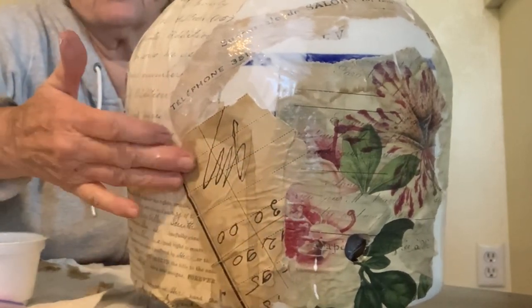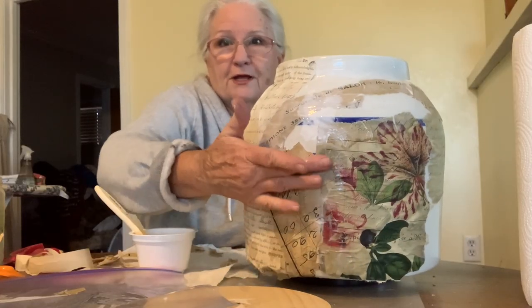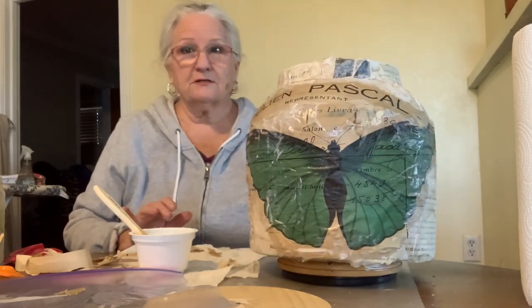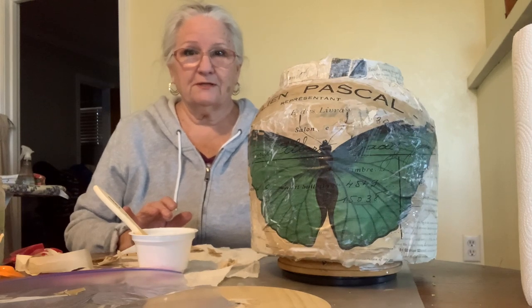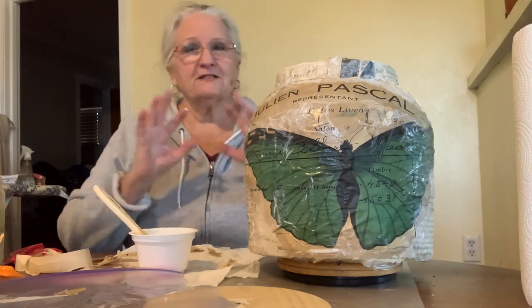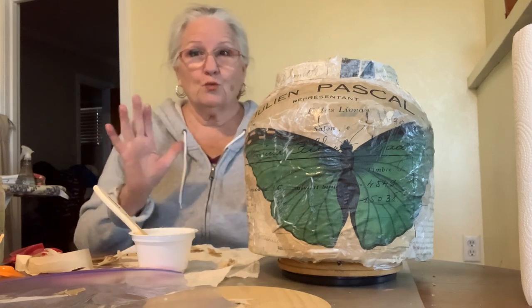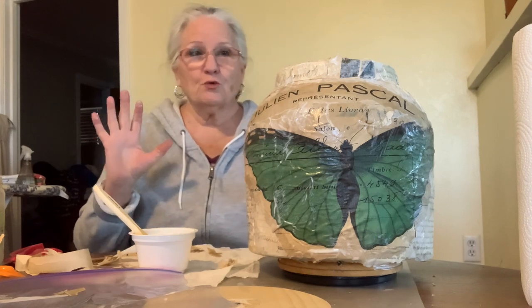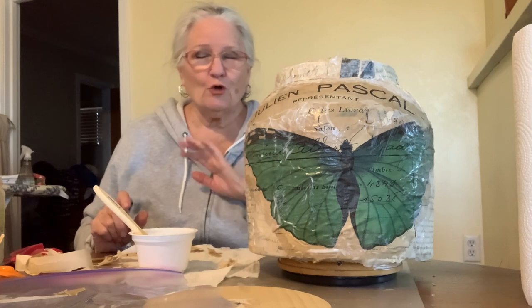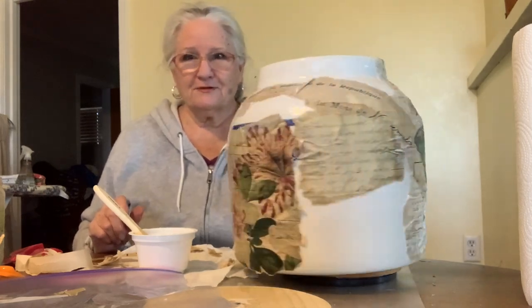Once it dries, the wrinkles will also smooth out a little bit. Or if you have saran wrap, you can go over it with that. When it's dry, it's going to be a very impactful design in the room and bring a little pop of turquoise or green — my room is a nature theme. I'm doing a nature theme for a little Airbnb we're putting together; it's an old schoolhouse and we have a very small budget. So we're using things we have to upcycle and put this whole place together. I'm going to show you everything when we're all done, but right now getting these lamps ready because we need lighting — that's a big one.